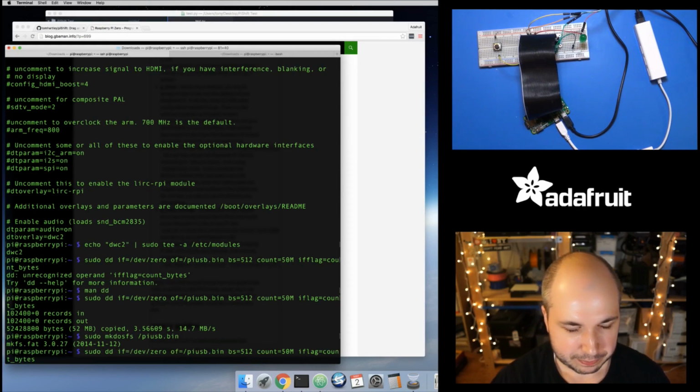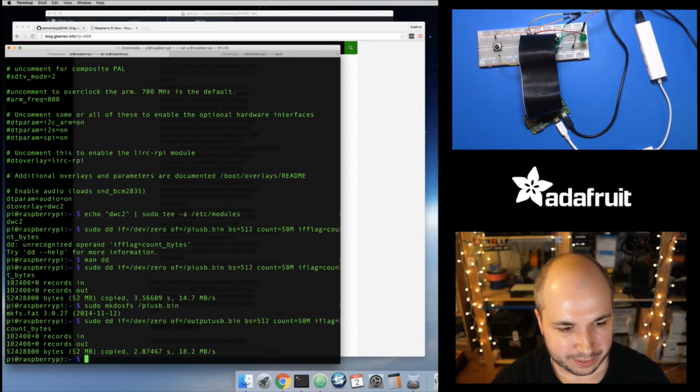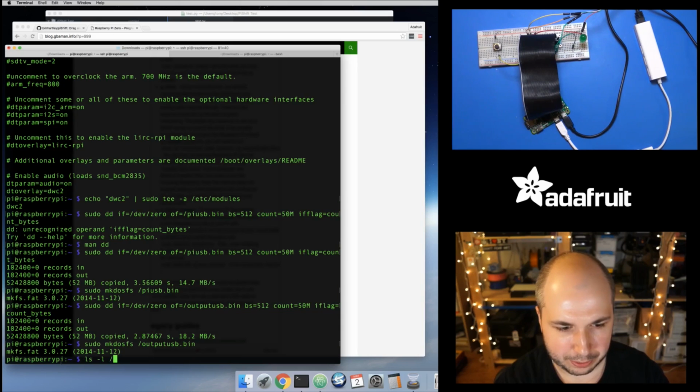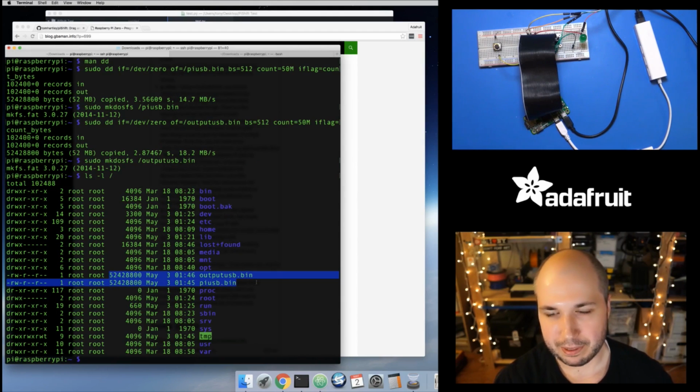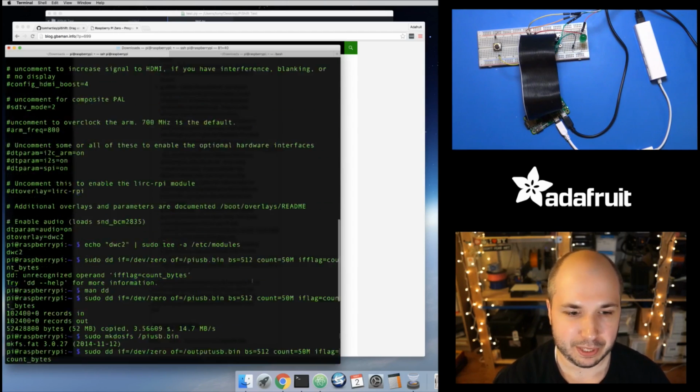So I'm just going to run the exact same commands. So sudo dd if equals /dev/zero, of, the output equals, now I want to change this to output usb.bin. My block size is 512, count 50 megabytes, iflag equals count_bytes to tell it to interpret count as the total size. So let's hit enter. And okay, now that's done. And then let's run mkdosfs and point it at that output usb.bin file. So okay, cool. And if we do ls -l on the root, you can see those two files right here. So these will be files on the SD card, but when I connect my USB port to my computer, it'll show two USB drives, each of them 50 megabytes in size.